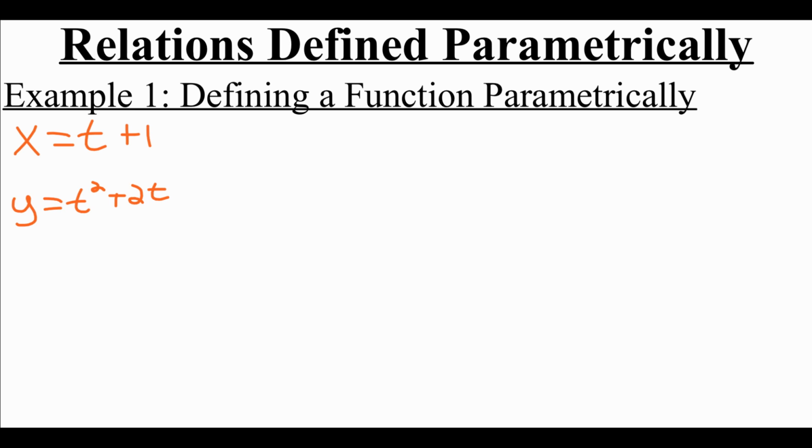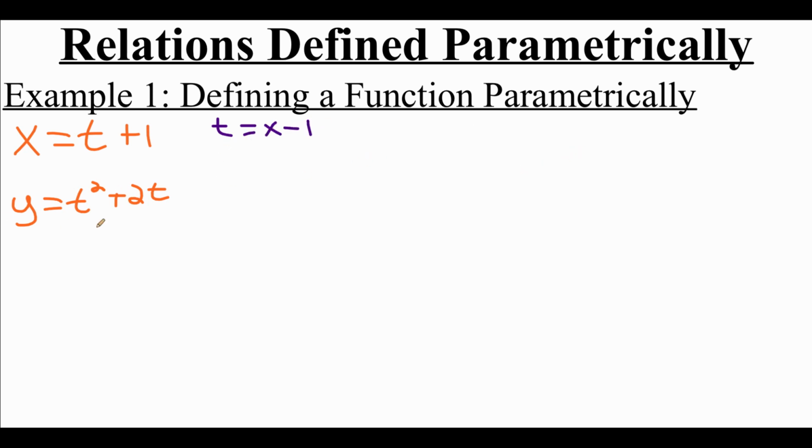Now the last thing I want to do with this example is go back and look at how we defined our x and y variables, and find an algebraic relationship between x and y. This is called removing the parameter, so what we're going to be doing is getting rid of the t value. In order to do that, the first thing I need to do is look at my x equation and solve this to get t alone. So I would need to subtract the 1 over to the other side, so we would get t is equal to x minus 1.